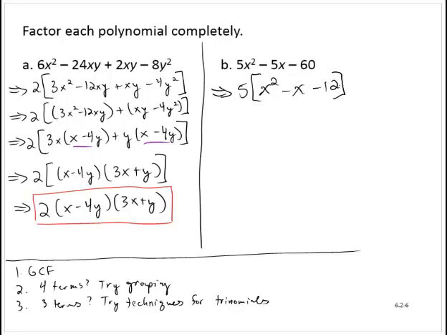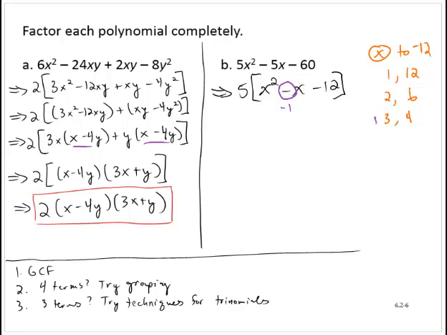Now I see a trinomial with a lead coefficient of 1, for the x squared minus x minus 12. So I go through my factors of 12. What pairs of numbers multiply to negative 12? Well, we'd have 1 and 12, 2 and 6, 3 and 4. And since they're multiplying to a negative 12, I know I have one positive and one negative. Since I need them to sum to negative 1, I know I'm going to work with the 3 and the 4, and now I just have to get the sign correct.